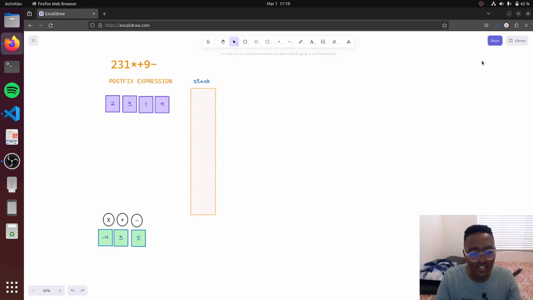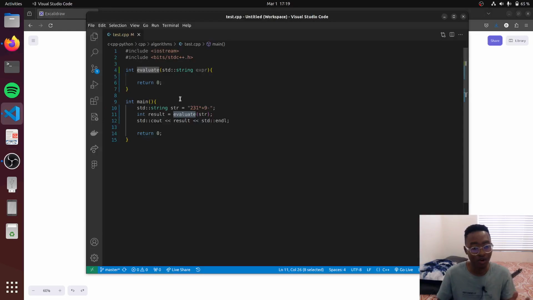Postfix expressions. We're actually going to be learning how to evaluate postfix expressions. So what exactly am I going to do? I'm going to demonstrate how you evaluate a postfix expression. Here, as you can see, I have a stack, which is a data structure, and I'm going to be explaining how you do the manipulations and how you actually get to your result. And then after that, I have a piece of code over here. We're going to be using this file to actually implement whatever it is that we're going to learn in that document. Okay, so let's go.